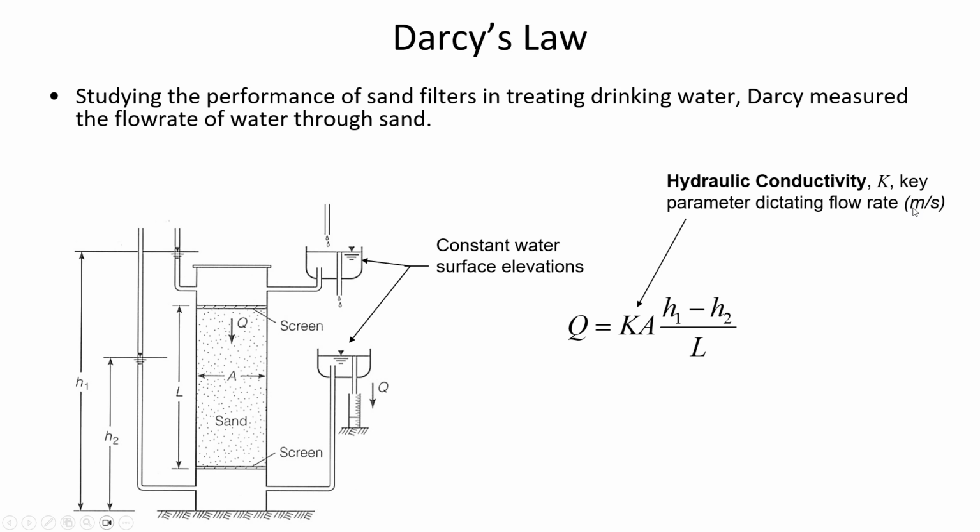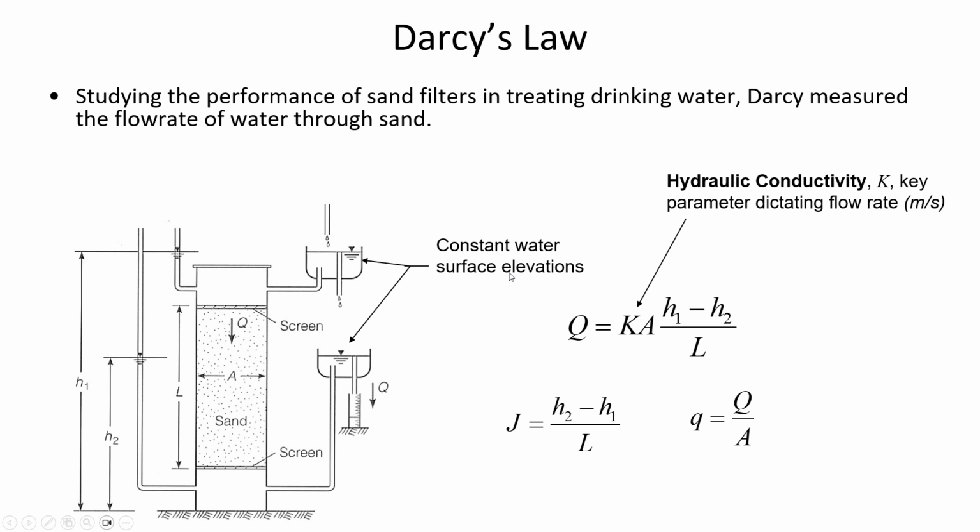Sometimes you'll see hydraulic conductivity expressed in meters per day. It could be centimeters per second. There's a wide range of units that are used for hydraulic conductivity, and a really wide range of values depending on whether you're talking about gravel at one end of the spectrum or clay at the other. You could be talking about a million times difference in hydraulic conductivity from one soil to the other.